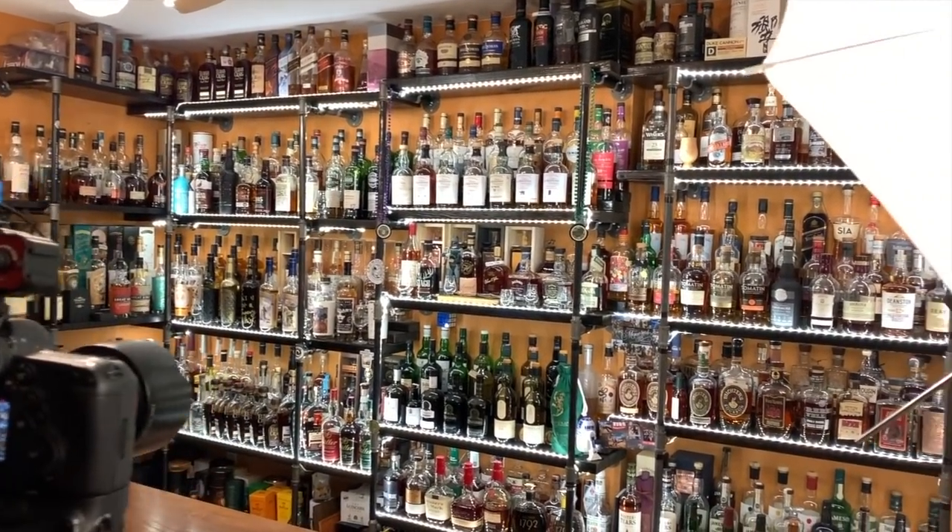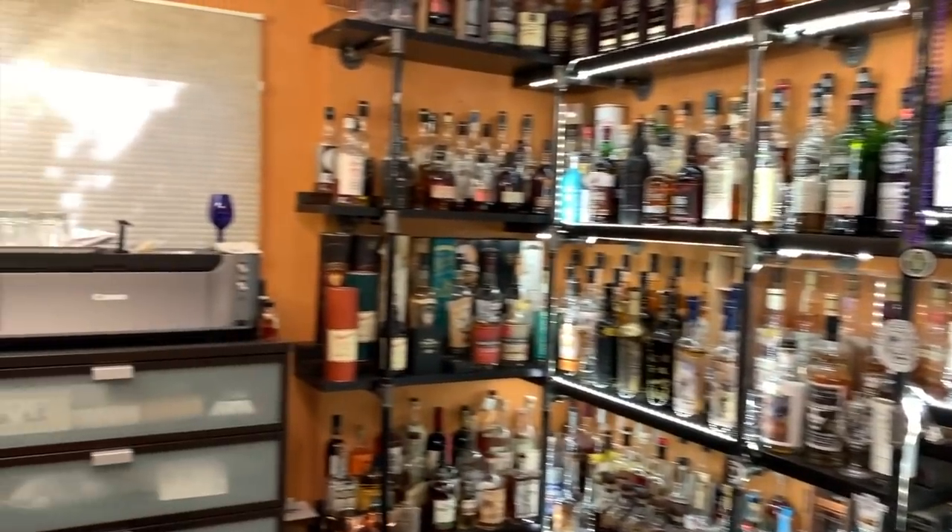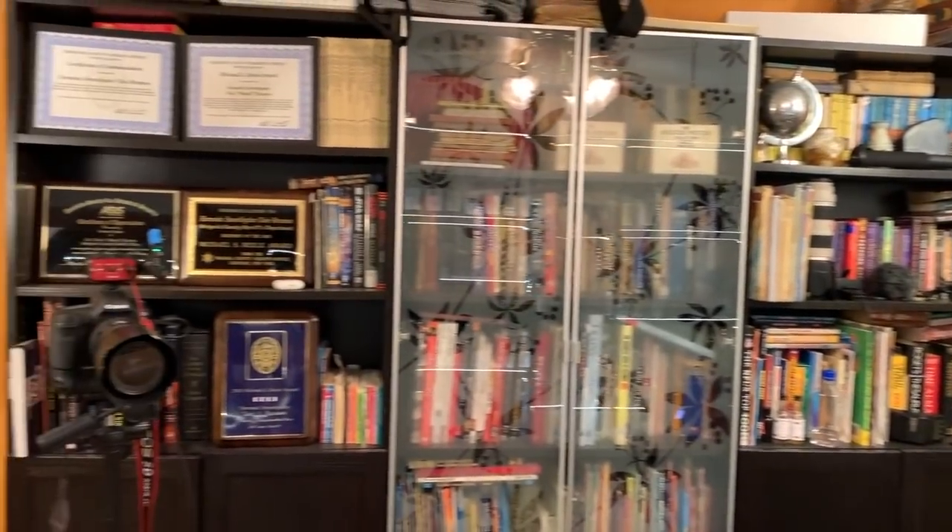The whiskey shelves are behind me, and as you come in and look to this side of the room, there are IKEA bookcases. This is going to start out for our Patreon supporters first — I'll post it there so if you're a Patreon supporter you'll get a first look for a couple weeks, maybe a month, and then I'll post it to YouTube. I'm going to walk you through some of my collection. We're looking at over 400 bottles. There are YouTubers and whiskey reviewers with much larger collections. Also keep in mind 90% of my bottles are opened — we review them on the show. If I really like something, I go buy another bottle.